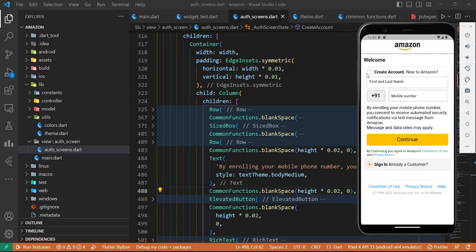Now the next implementation will be: if we click sign in, we should show the sign in widget here, and if we click create account, we should show the create account widget here.